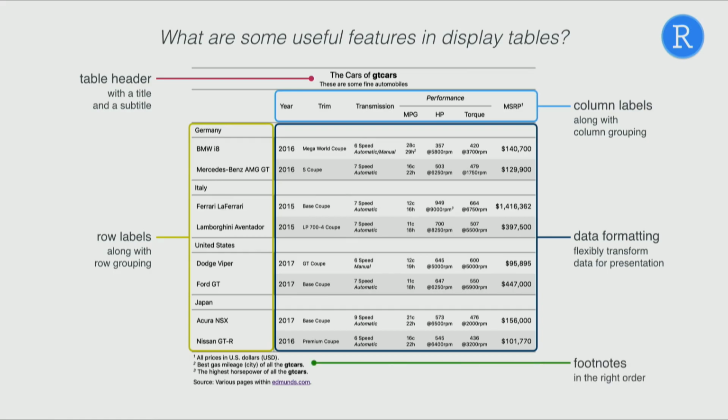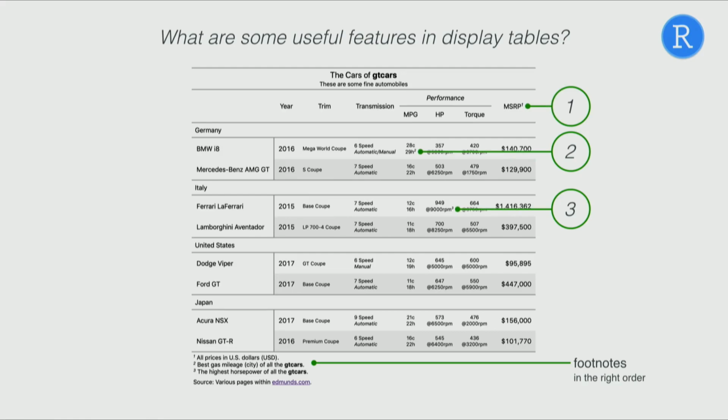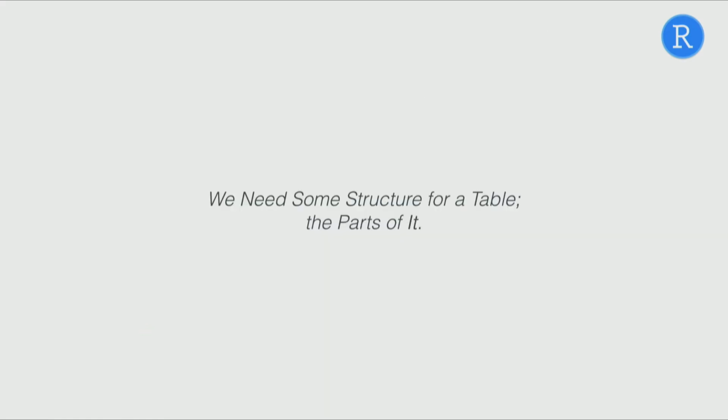And this was a big one, footnotes. I love footnotes. The idea you can put little notes, you can annotate your table. A real nightmare sometimes when making a table is like getting them in the right order. So GT always puts them in the right order. You don't have to worry what order you specify the footnotes. GT will handle it. So you can see right here, footnotes are kind of small c, so I call them out. It's always going to be left to right, top down in terms of numbering. As you can see the notes at the bottom, they're also in order. So you don't have to worry about order when you're doing footnotes in GT.